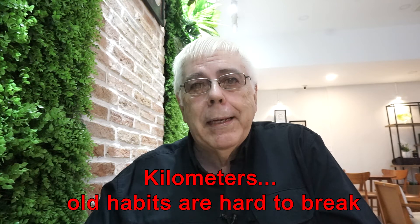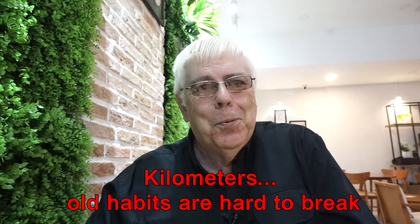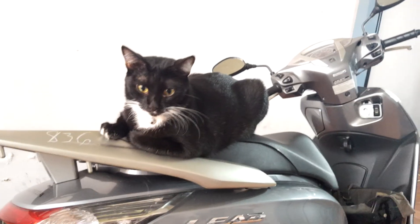We've had this bike now going on about five and a half years and it's been really great. It's been serviced maybe every thousand miles and it's never had a service problem or a breakdown of any kind. I'd advise anyone going to buy a bike — get a Honda, they're just fabulous. This little Honda doesn't have many miles on it; we've probably put around 7,500 kilometers on it. We're just driving it to the store, back from the store, to the laundry, to the movie theater, over to district one every now and then. It doesn't get a lot of use — we don't commute to work or anything like that, so it mostly sits in our living room.